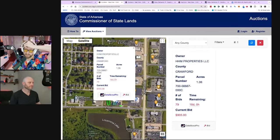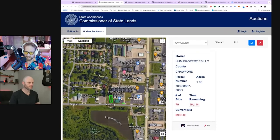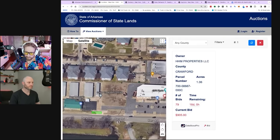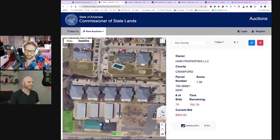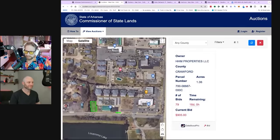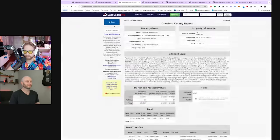Arkansas is actually really good at this — they have pretty good research tools including Data Scout Pro, which is really handy and takes you right to all the information you need. We can see on the map we're close to a lot of houses, near a CVS, a McDonald's — it is just a piece of vacant land, but there's a Bear Mountain Pond and Gun Shop, a Tropical Smoothie Cafe. We're on the fringe of an industrial-slash-residential area. This thing has 80 bids and it's at $905. Clicking into Data Scout Pro shows the market value of the land is $50,000, which is pretty crazy — that is a great spread.